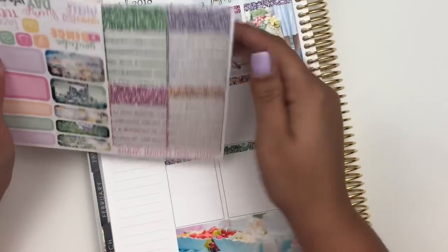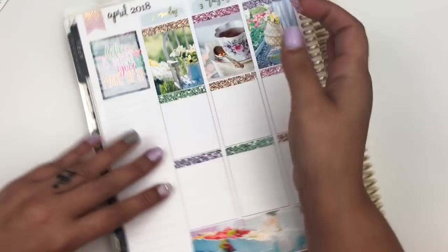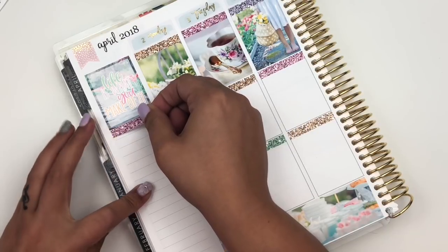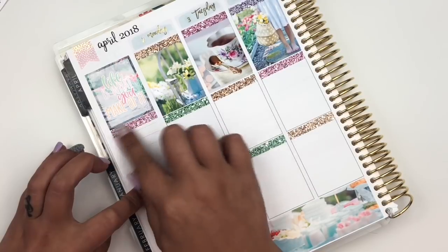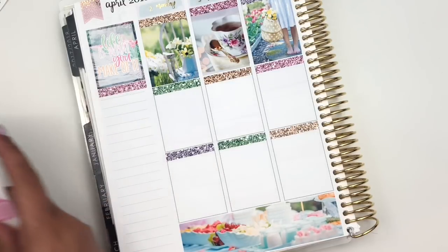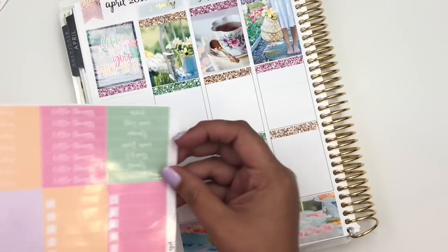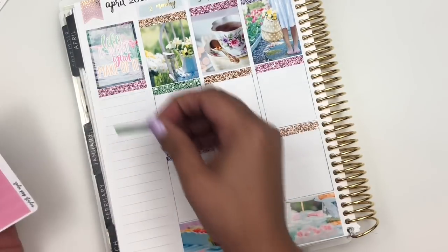All right, so now that we're zoomed in, we can go ahead and get started. I think I'm going to start by dividing these sections with the leftover glitter headers that I have left over. And I love the texture of these glitter headers. I think they're very pretty, very sparkly. So I'll put that there. And then I'm going to do habit trackers down here. I don't know if I said that, but she does have, maybe I'll do that. So I'll put a goals header.